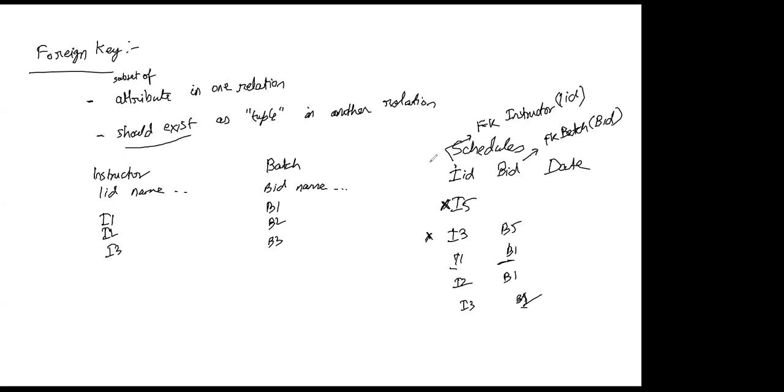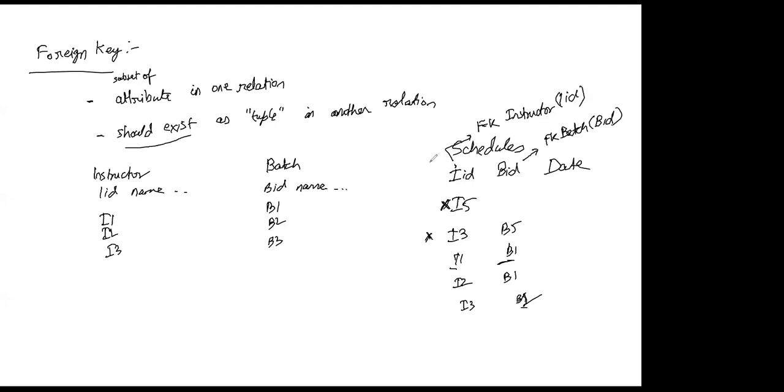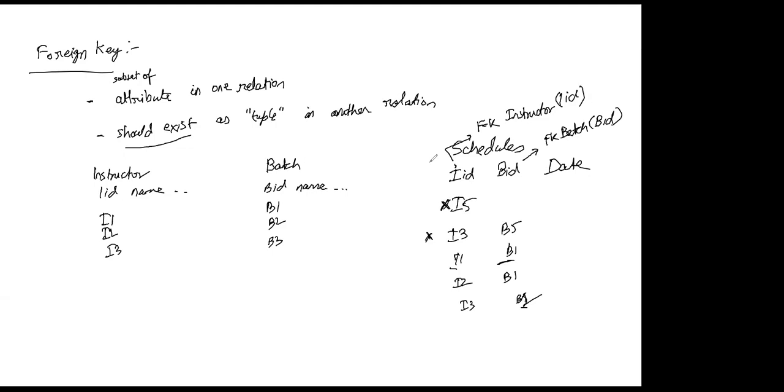So I guess we have confusion. We can say that a foreign key should be a primary key in the other table. Why do you say that? Because if it's not a primary key, there is a repetition of data. A primary key is defined because there is no repetition, right? So foreign key should also be defined without any repetition. What's the issue? Even if there is a repetition of data, why can't it be a foreign key? Oh, okay, sir, I got it. Right, it can be a foreign key.